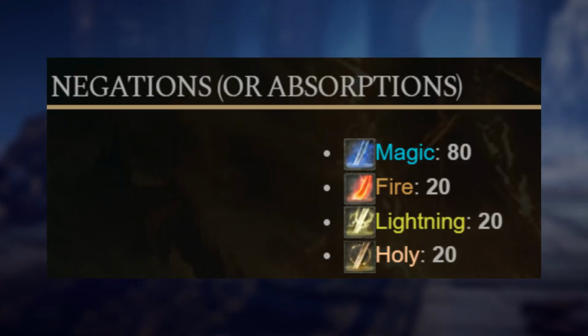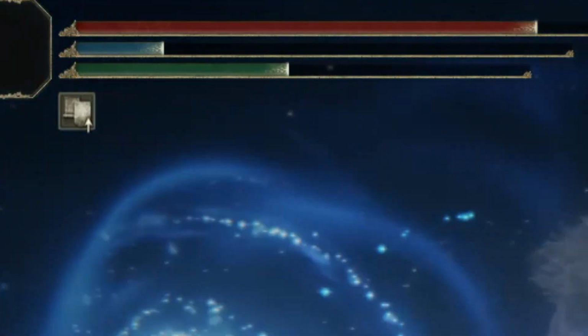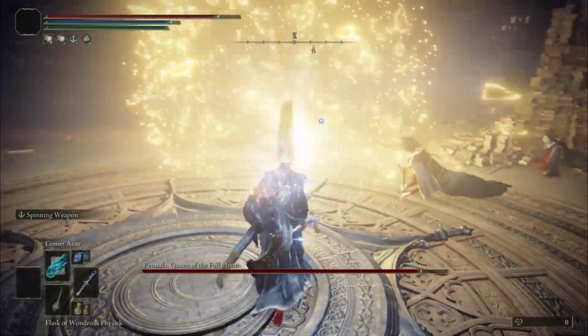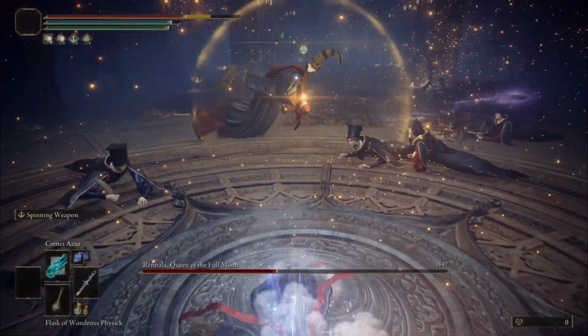As you can see, she is heavily immune to magic. No matter what I tried, I would always run out of FP in phase 2. An idea struck my brilliant mind though. What if we used a physic to try to get infinite Comet Azure? Well, it worked, but only for about half the first phase's health.